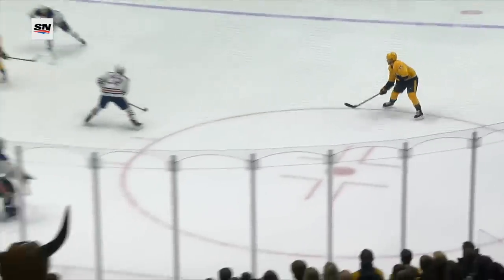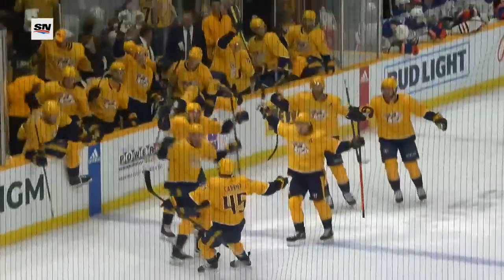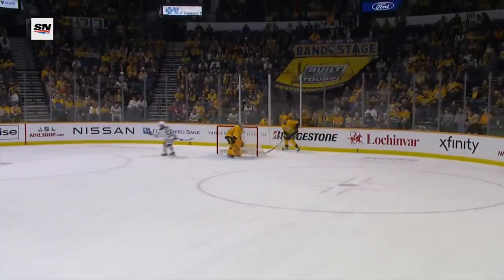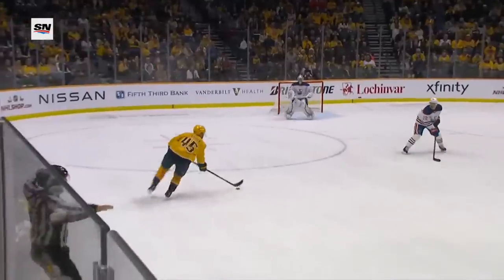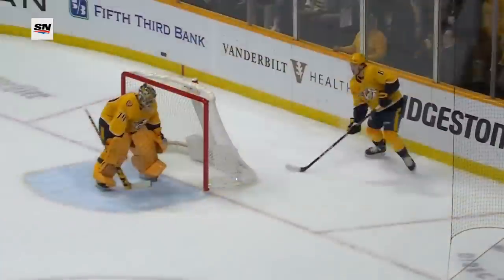Shoot it instead of pass. Here it is up the ice. 2-on-1, you can see McDavid did eventually get there, but that allows Carrier to walk in and pick his spot. Quick up once again from behind the net all the way to the far blue line. We've seen that all game long for the Nashville Predators, and he picks up over top of the glove of Jack Campbell to finish this one off in overtime.